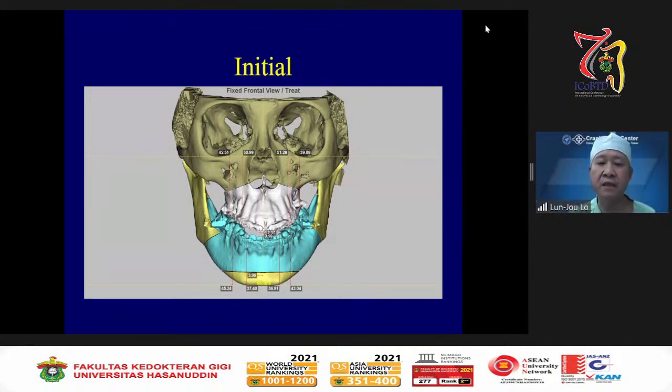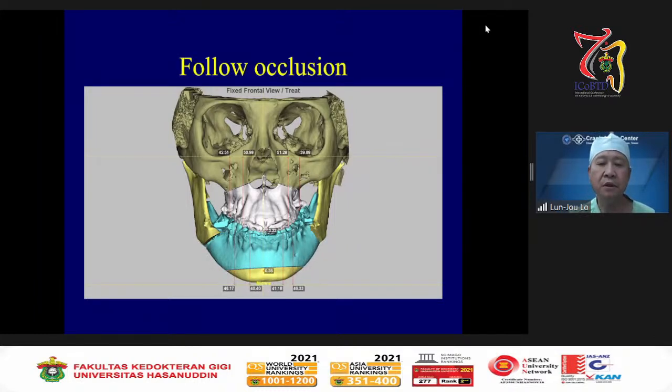have been defined already. After definition, these are individual objects or segments, so we can easily mobilize and move them. The first step, we move the mandible. You can see here, we move the mandible to occlude with the maxilla. This is the final occlusal relationship that is determined by our orthodontist. Then we have this compress between the maxilla and mandible. We call it maxillomandibular compress.